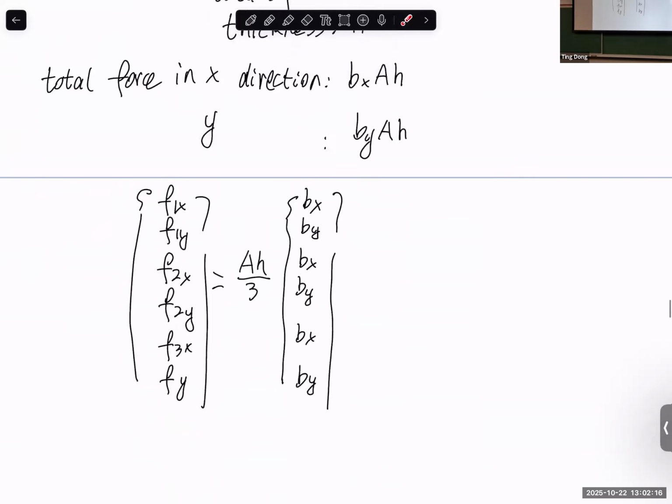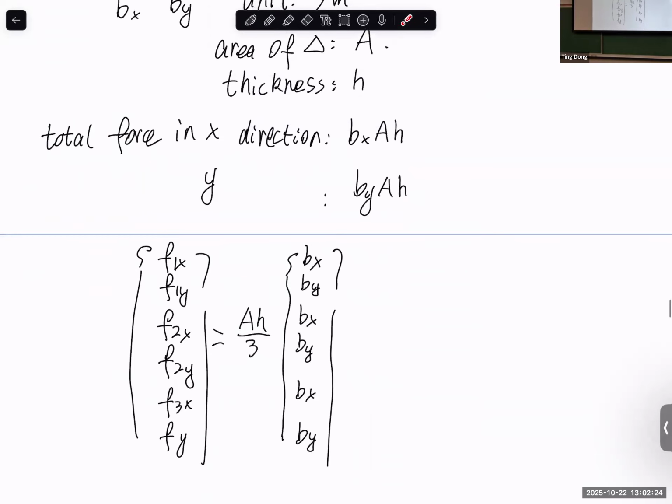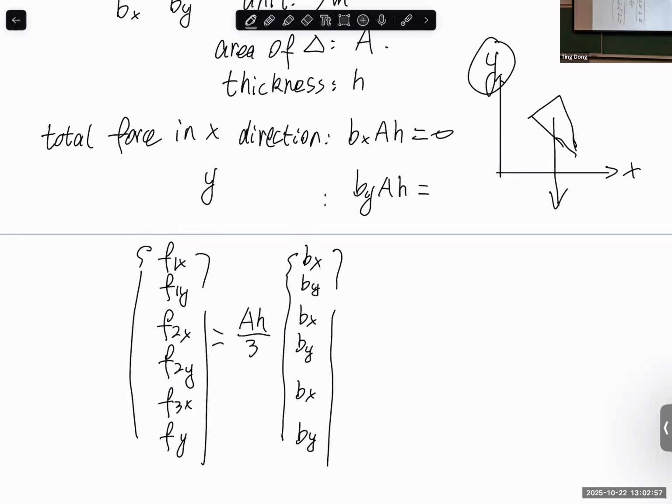So if you're given, like, a gravity body force, is it the same for dx, dy for all of them basically? No. Let's say, that's a good question. We normally assume this is the x coordinate, this is the y coordinate, and let's say you have a random triangular element, and normally we would consider gravity in the y direction, right? So in this situation, we can consider the body force in the x direction equal to 0. If this is the positive y, then this is the negative y direction. So basically 0, 0, 0, and the total weight divided by 3, and then you have a negative sign. Make sense or not? Okay. Any other question? Thank you for the question.